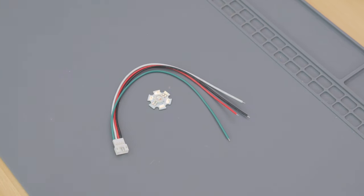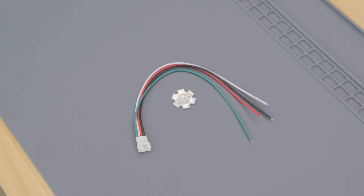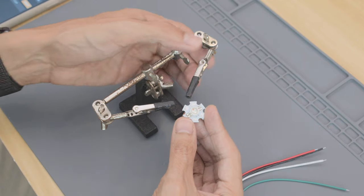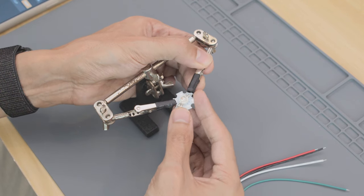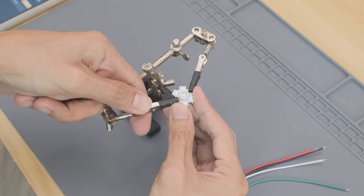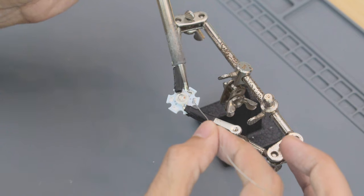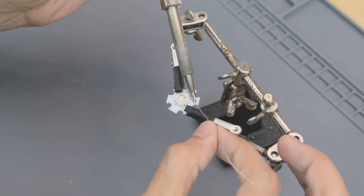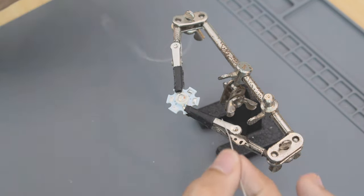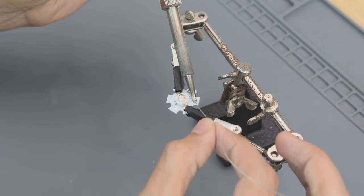We'll use a 4-pin JST cable to connect the LED to the prop maker. Since it's an RGB LED, it'll need 4 wired connections. Third helping hands keep the PCB in place while we solder up the wires. For more grip, we put pieces of heat shrink tubing on the little grabbers. Once it's in a good spot, we can tin the pads by adding a bit of solder. You'll need to be quick about it because the aluminum backing dissipates the heat, making it a bit tricky.